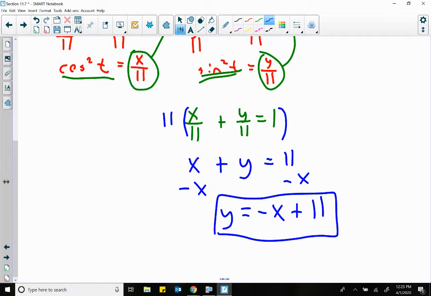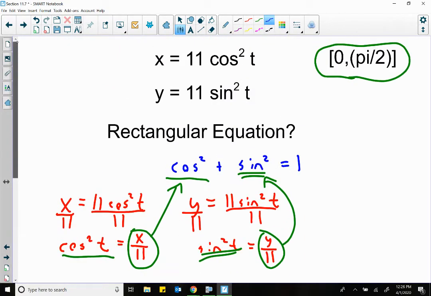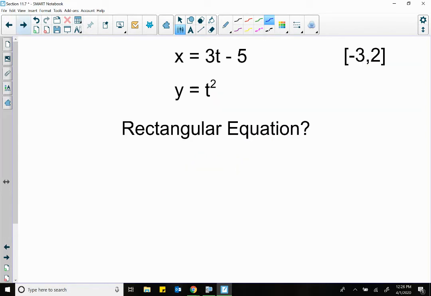Okay? And that's what the majority of this is about. Plugging in the calculator, looking at the graph, and then coming over here and finding the equation for it. Okay? So let's look at this guy. So this one, I definitely know there's a graph to it. Okay? So let's plug all this information into our calculator.